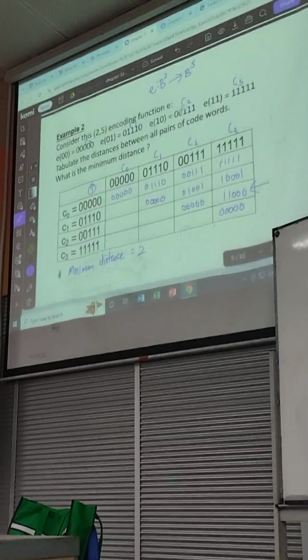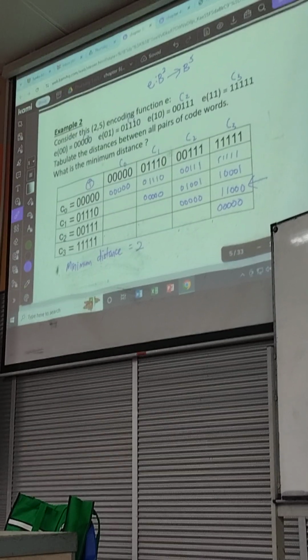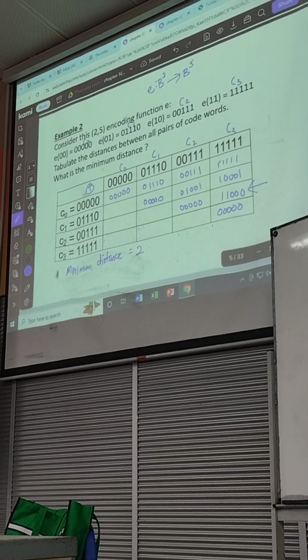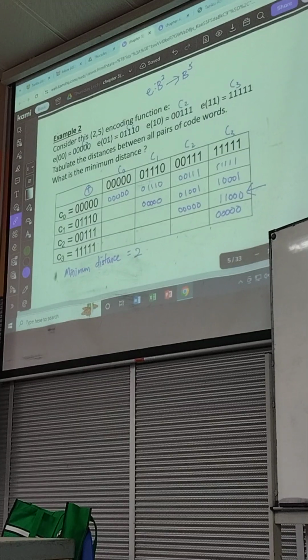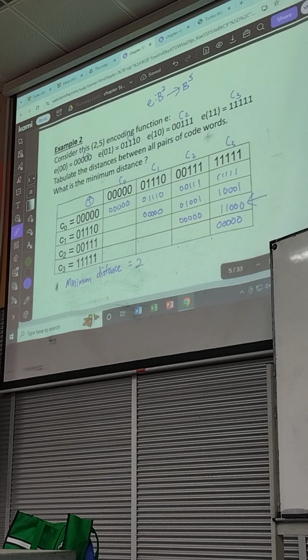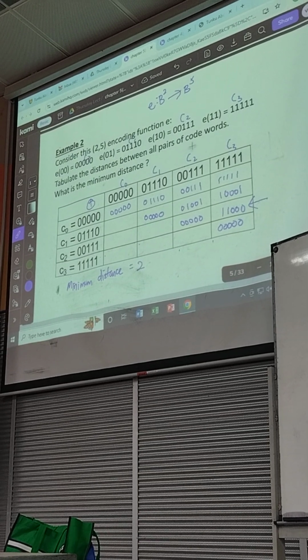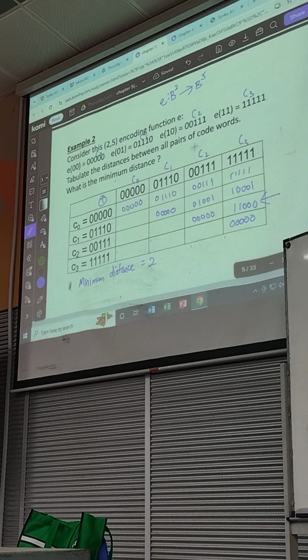If it is a subgroup, that means any of the codes here, when you exclusive or them, the answer you get must be from these 4 codes also. If it is a subgroup, it must be closed, right? That is a condition of a subgroup. But now what do you get?